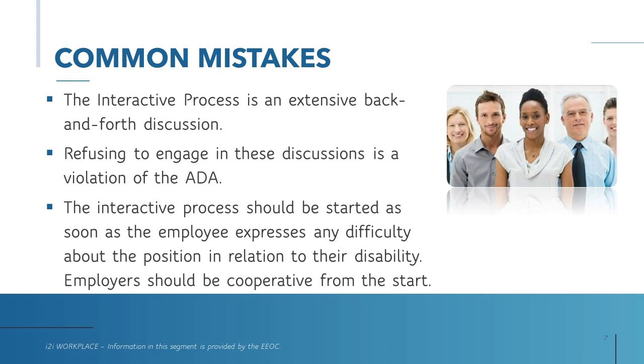Uncertainty and resistance can sometimes be a problem. The interactive process should be started as soon as the employee expresses any difficulty about the position in relation to their disability. Should their supervisor dismiss any claims or requests for accommodations, which is a clear violation of ADA and even labor code guidelines, employees with disabilities may experience further discrimination, so it is very important to be cooperative from the start.